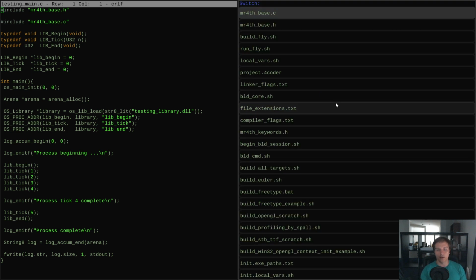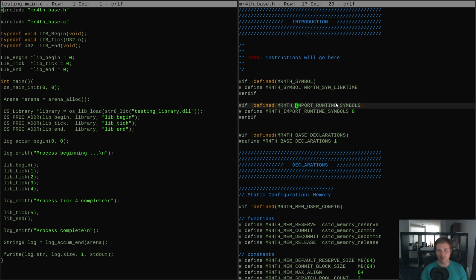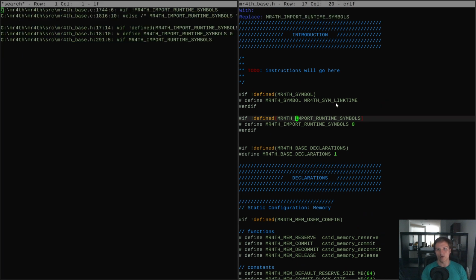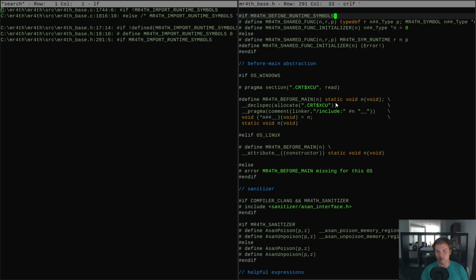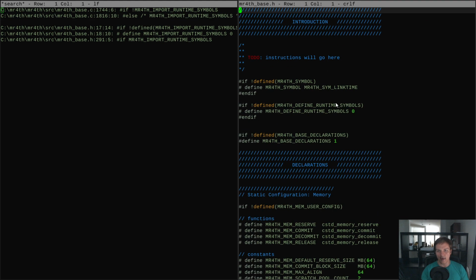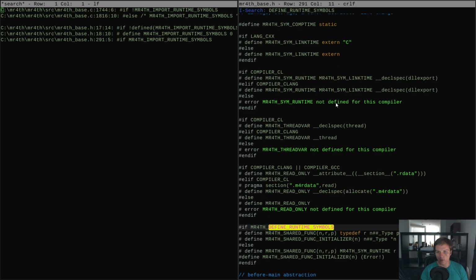Right, okay. I'm gonna switch back now because more information is available. I've learned this isn't right. We're gonna go back to Mr. Fourth, define runtime symbols as the name of the option, and define runtime symbols has the opposite meaning to import runtime symbols.